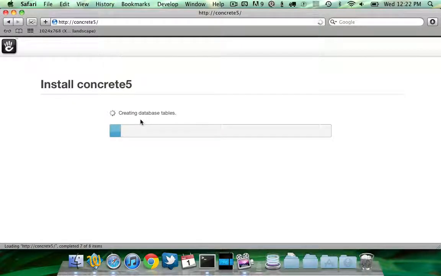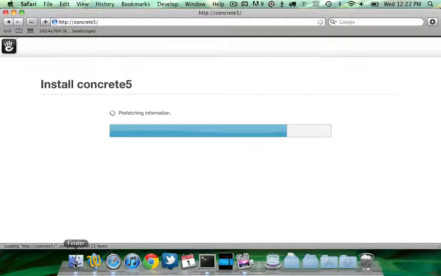So first we create database tables, then we install attributes, we install themes and block types, we import the files like I just mentioned, and all this stuff happens. This can all be overridden by your custom starting point package if you need to.